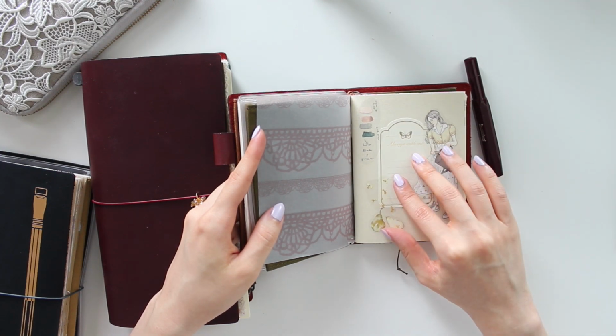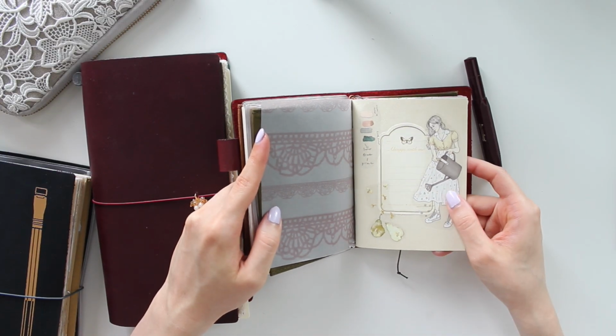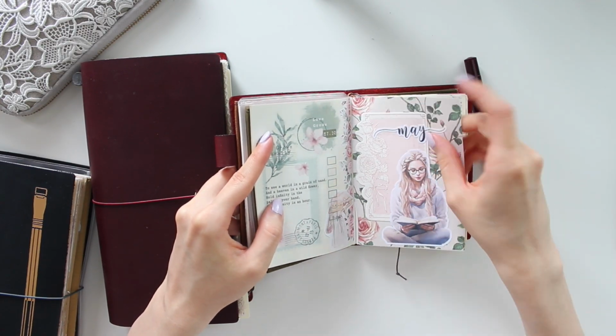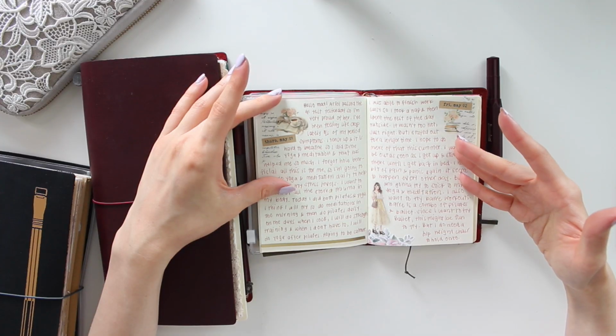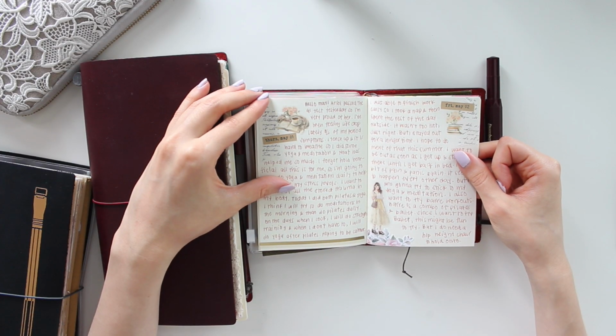If you're interested in the vintage and foiled ephemera, they're in the grab bag section of my shop. So a lot of these scraps and stickers are all from my shop. I use that to decorate. So this is for May, the current month that I'm filming this video in, and I use the Books and Roses collection.